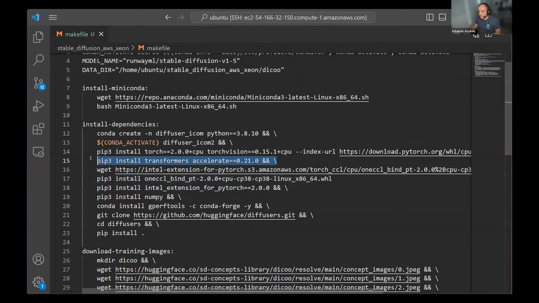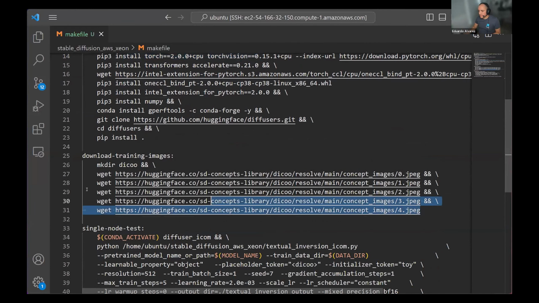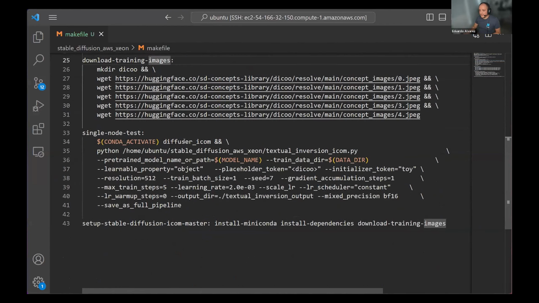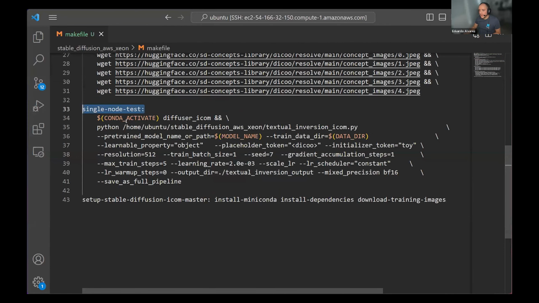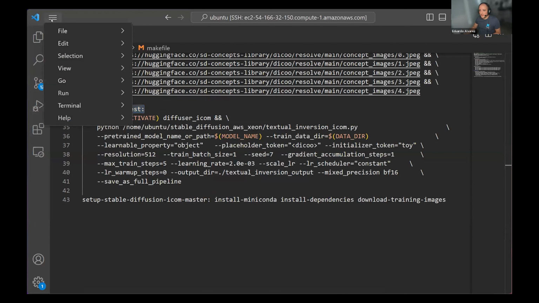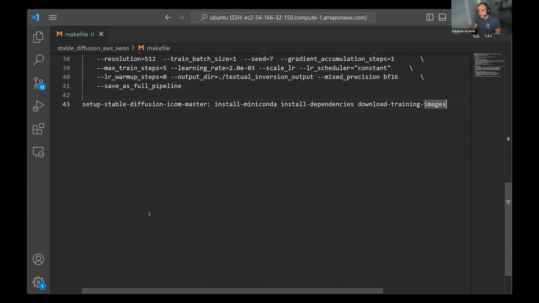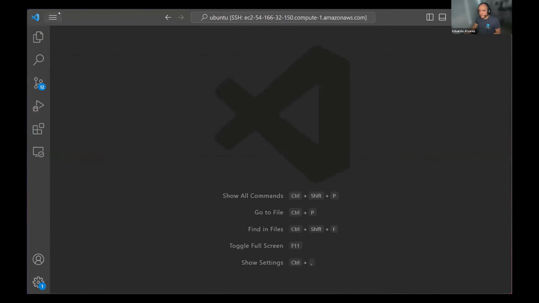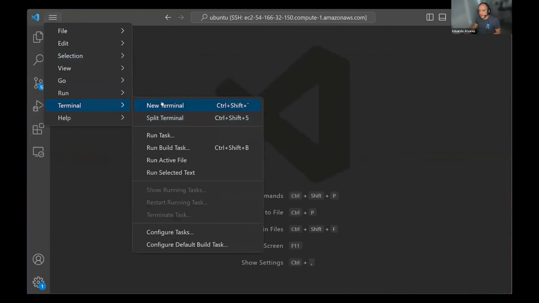And then here's where we install the transformers libraries and the PyTorch relevant libraries. Here we can use this instruction to download the dataset. And lastly, we can use this instruction to run a quick single node test, which we will do right now. So let's see, close this up. Let me open up my terminal again.